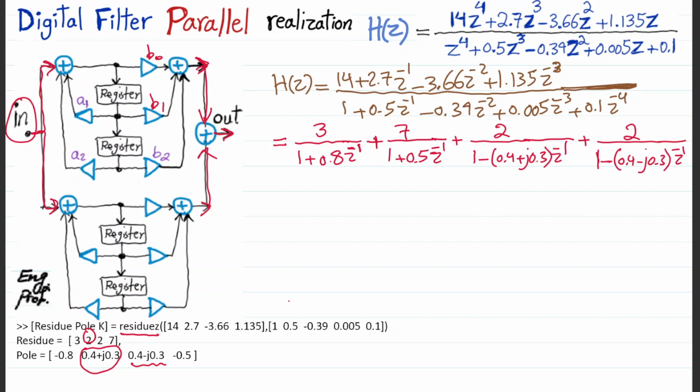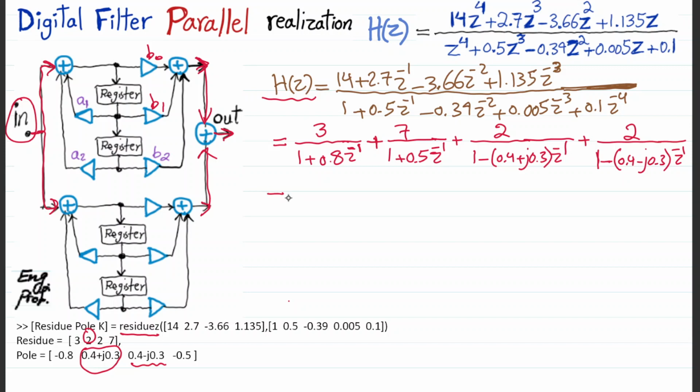Okay, so this is the partial fraction expansion of H(z) utilizing the residuez function in Matlab. Now we can combine these because we don't want first order systems, and by the way, there are complex coefficients. We don't want them. We want real coefficients because the original system is a system with real coefficients. Okay, so let's combine them now.